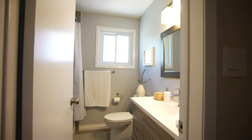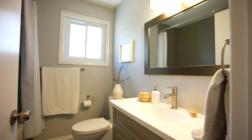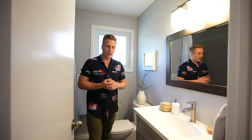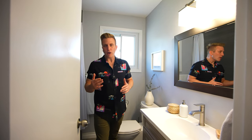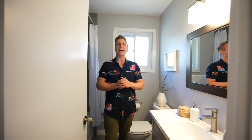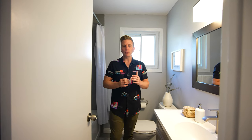Great bathroom in here, guys, totally updated. Modern 2x2, kind of pressed concrete tile in here, giving you a little bit of that loft downtown feel. And that's what I love about this house. Not to go too far off left field here from the bathroom, but you have these new modern elements that have been put throughout every single floor, touched, scattered with upgrades, and yet there's a little bit of throwback here.